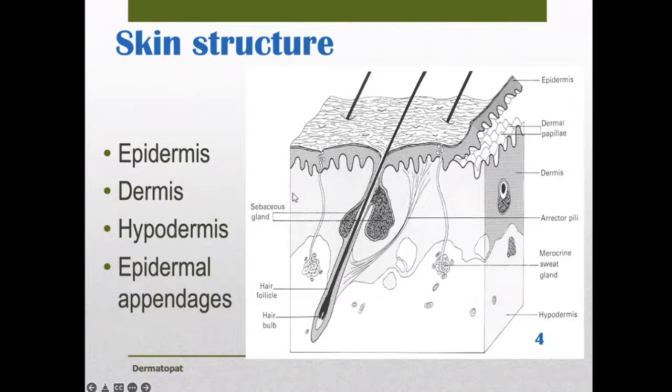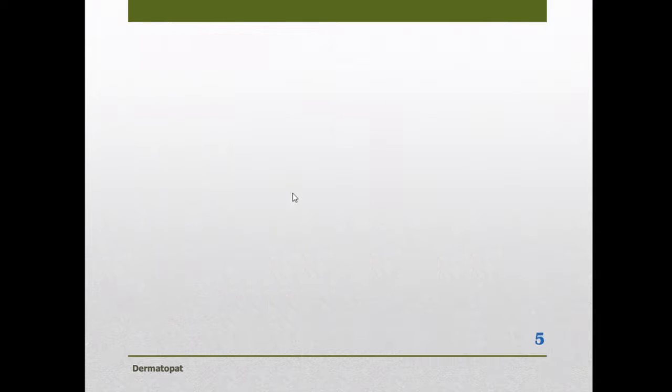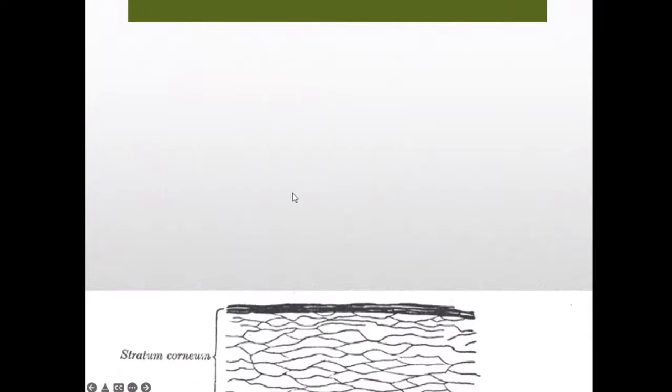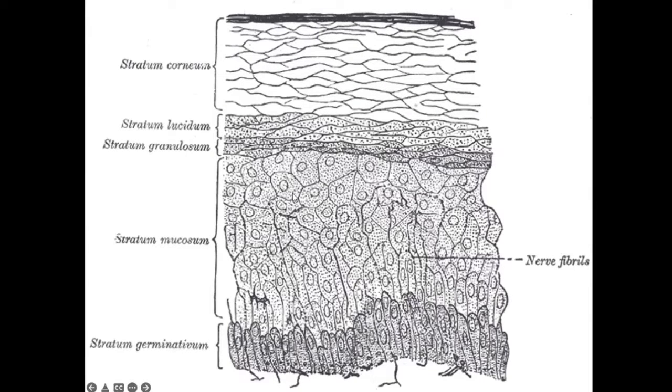Smooth muscle is not controlled by our will; they are involuntary muscles, so they can be controlled by the nervous system when it is stimulated by anything. So all this, the glands and the hairs, these are called the epidermal appendages or skin appendages. So what do we have in the epidermis itself?